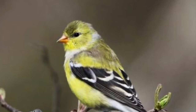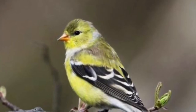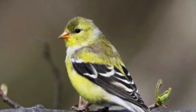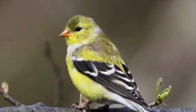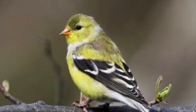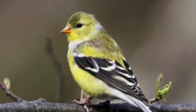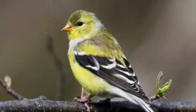Once the breeding season is over for many songbirds, they often molt — or lose their feathers and regrow them in a duller pattern — what we call the non-breeding plumage. As you can see here, this male American goldfinch is much less yellow than in the summer months. He still has that distinct black wing and a very faint outline of the black cap over the bill and eyes, but in general the bird is much more muted and more similar to the female.